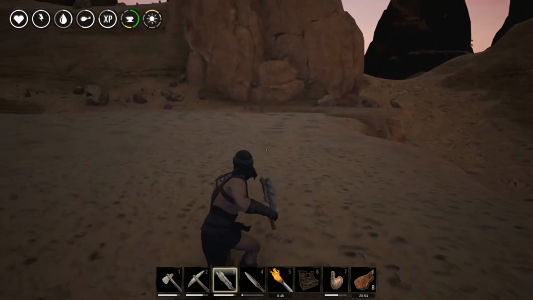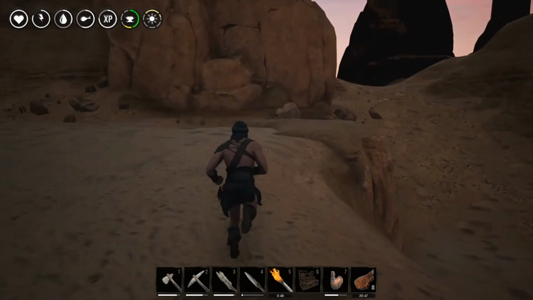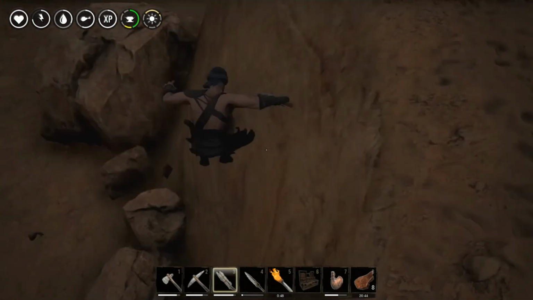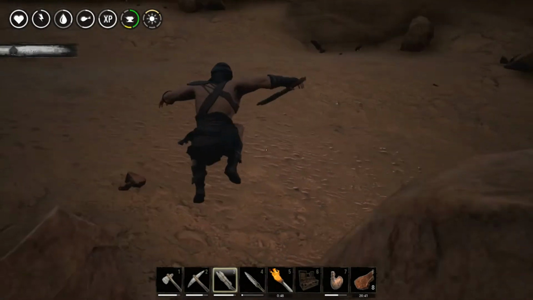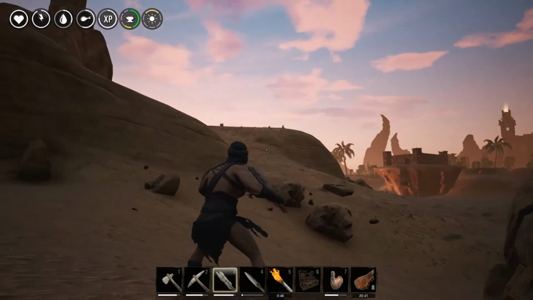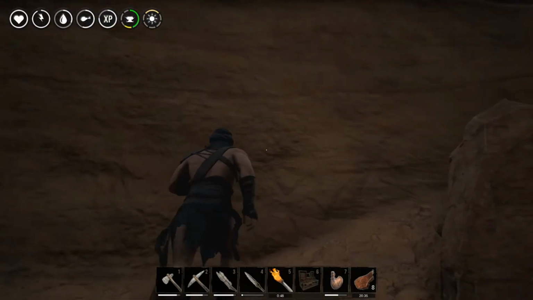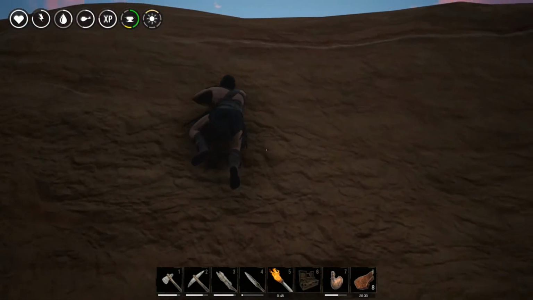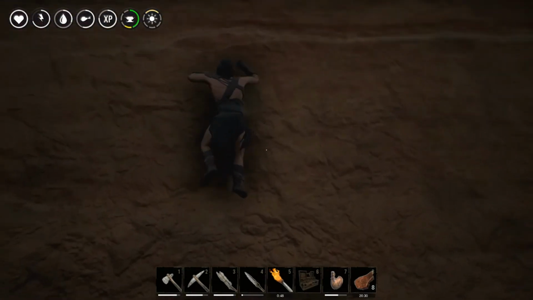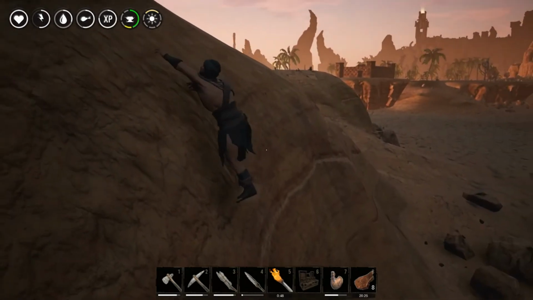This is not going to be the spot. Alright, I do like that first place just across the way here a bit better. Use the climbing, cling like Spider-Man to the rock surfaces. I think that's so cool. Climb up this wall here. Yeah, we're going to have to find that.